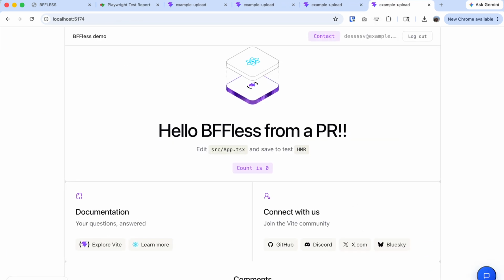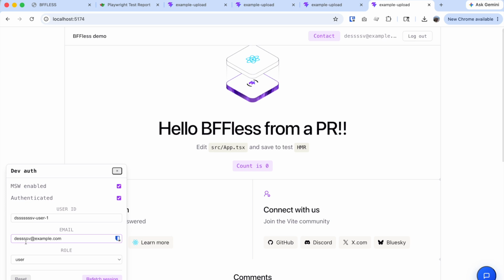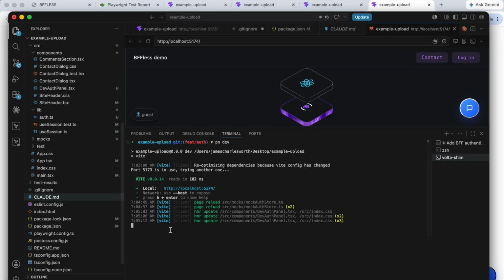Oh, that's kind of cool. So we got our user down here. It's doing the drop down now. Sweet. So now on my local, I can do certain features and functionality really easily based on this. Let's go ahead and commit it and get it working in the real environment.